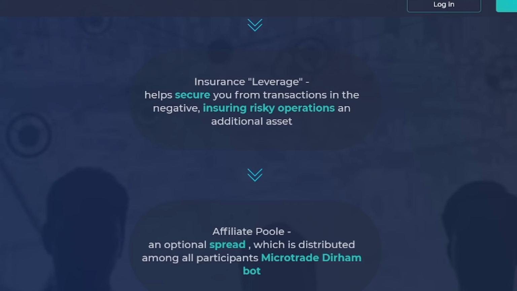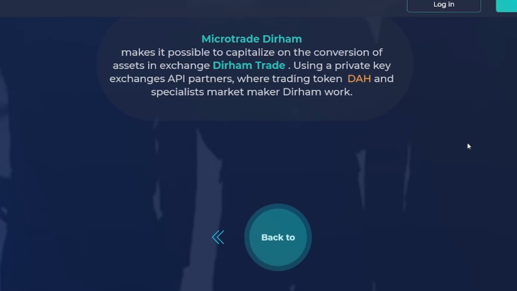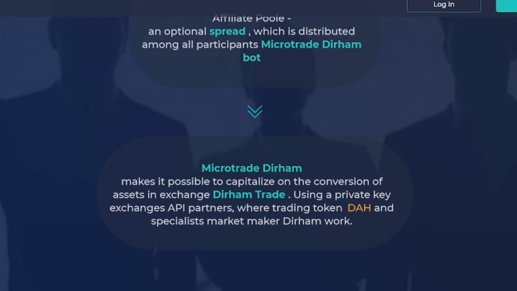The conditions for this is that the minimum amount for working with the Dirham bot in Microtrade system is 30,200 DAH, which, taking into account the leverage, compulsory participation in staking Dirham with a volume of that equivalent of $2,000. So with just $2,000, you could actually start directly your trading with the Microtrades bot, which, again, if it gives you a 1.5% per day, you could easily see doubling that amount very, very quickly.